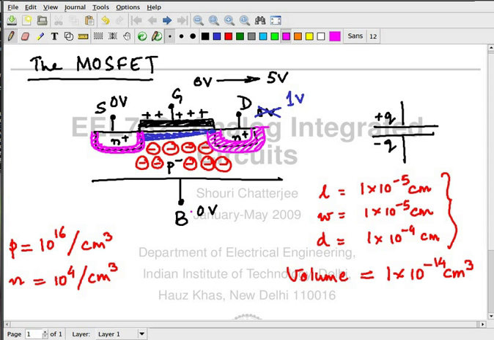Right? So first of all, the charges move out. So there is nothing to recombine with over there. Underneath the channel, the holes are already gone because of other reasons. Agreed? Okay.